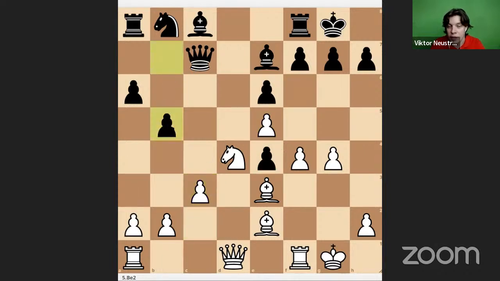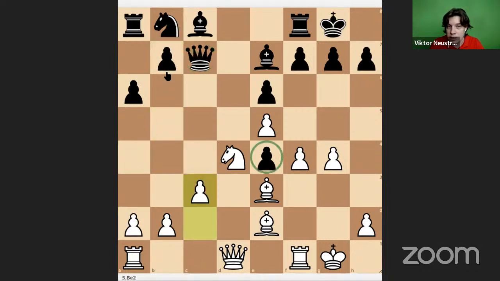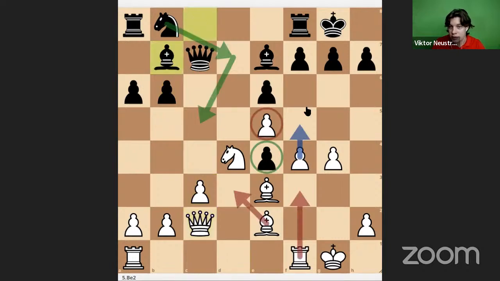So if you play b5, which we typically play in the Sicilian, then it's a4. And what do we have? It seems we have to take and then make a6 a weakness. Or we can push. When the knight is on c3, it's really good when you can push the pawn to b4. But here, when there is a pawn, they take, they open the file, and our queen has to move, and we can hardly find a good spot for the queen in this position. So probably b8, but we should somehow get to b8. So that's why just b6, queen c2, and you play bishop b7 and defend everything.